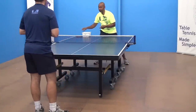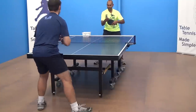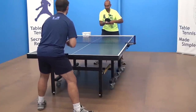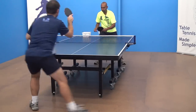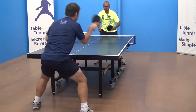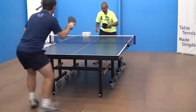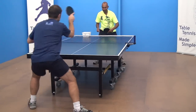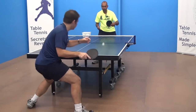As he gets good with that and cuts out the lunging, then I'm going to start to hit the ball back to him — nice and softly still — just controlling the ball into the two positions, making sure that Jeff is still maintaining that good balanced position when he's hitting.